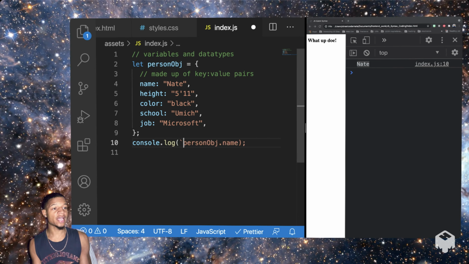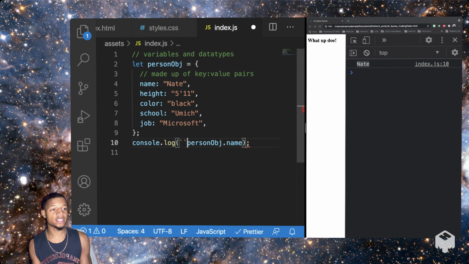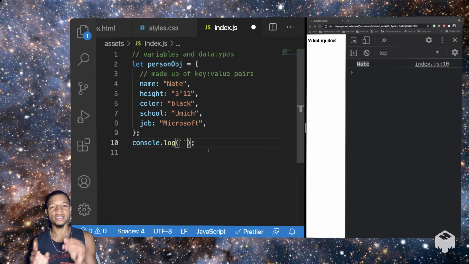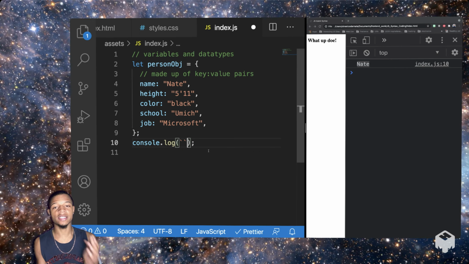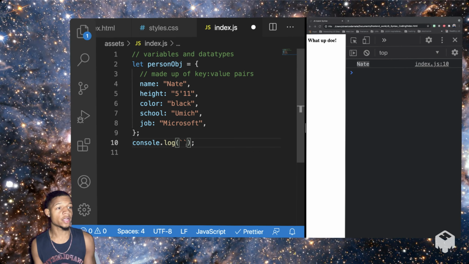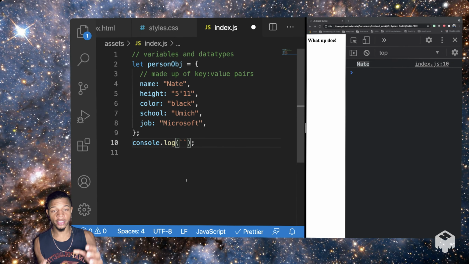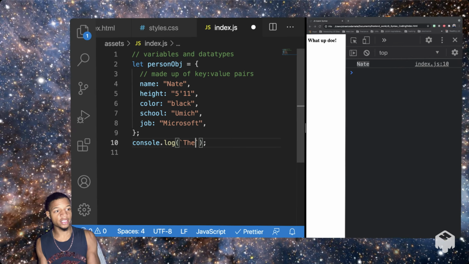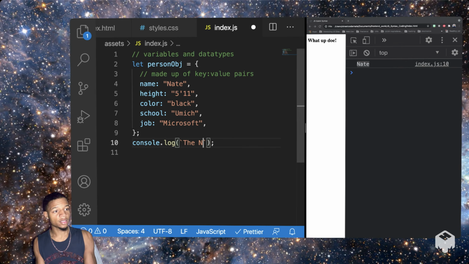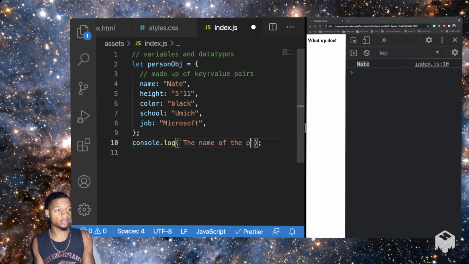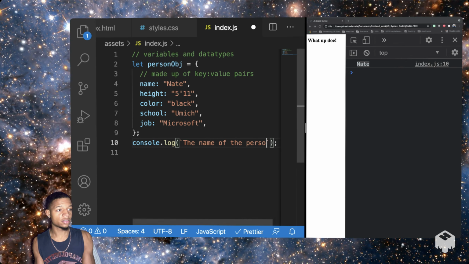And the way that you do string concatenation in JavaScript, I'm gonna teach y'all the fun way and not any other way right now, is using these things called backticks. And your backticks are to the left of your number one, right? And so you can start writing just regular string text, right? If I write regular string text like this, the name of the person is, well, and then I'll just do that. This string text just like this, let me take this out and put it right here.